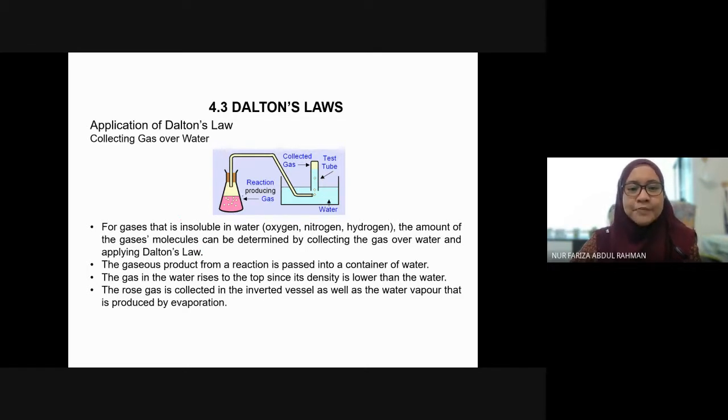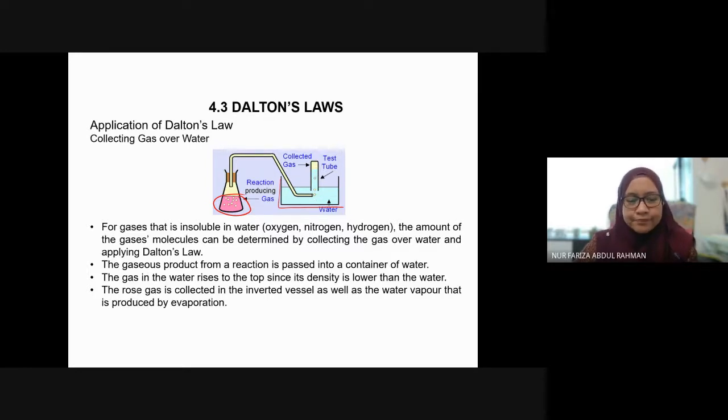Okay, cuba tengok contoh. Katakanlah this is your reaction. You react something dengan something lah and it will produce gas. Okay, produce gas. So you kena collect lah the gas. So you use this glass rod, glass tube, okay, in order to channel the gas produced into this water tank. Katalah ini water tank tu kan, you kena masukkan, submerge one of the end of the tube tu dalam water and then you kena ada a test tube ataupun a vessel so that you can collect the gas. Okay, kena terlangkupkan dia tu supaya gas tu masuk dekat dalam this vessel. In this case test tube lah.